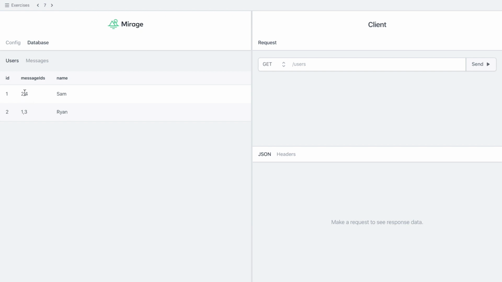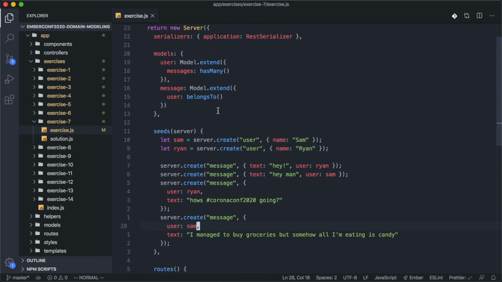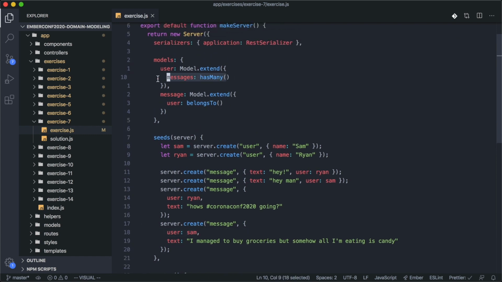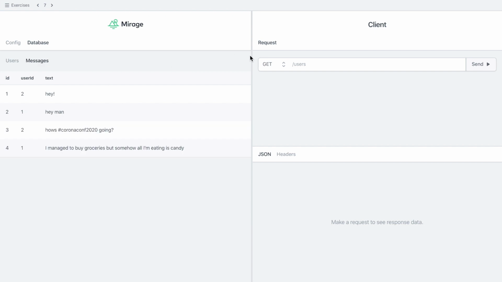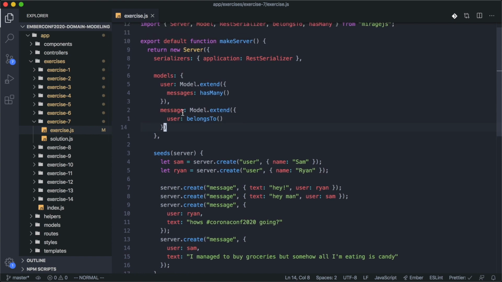And now these look just like they did before, even though we were only really modifying this side. So this is another example. This is a bidirectional relationship. Mirage is basically inferring that these two things should be kept in sync with each other. And so if we were to go ahead and say delete messages/1, now we come back here and this is updated as well. That key is updated. So this is kind of the simplest example of a bidirectional relationship.